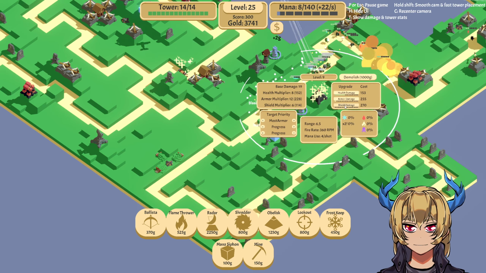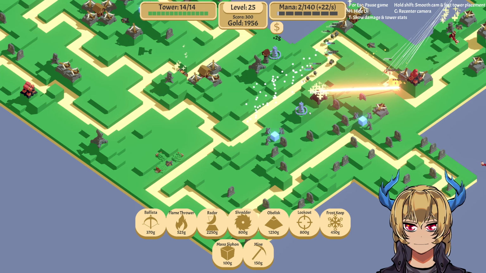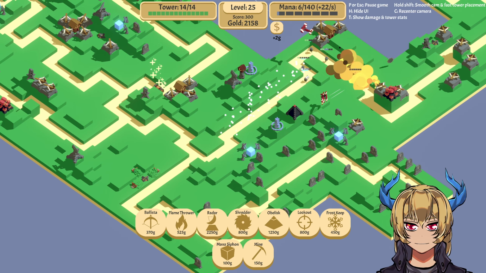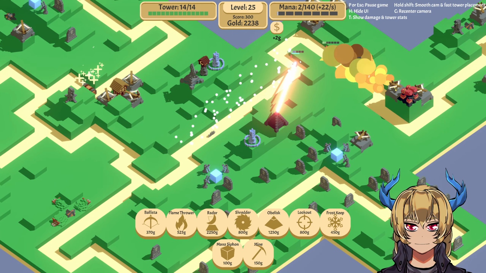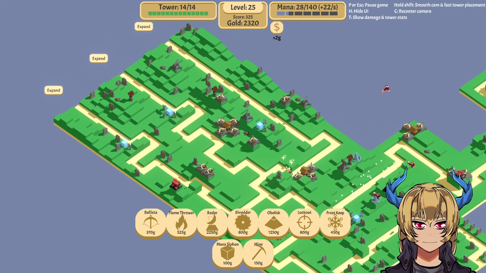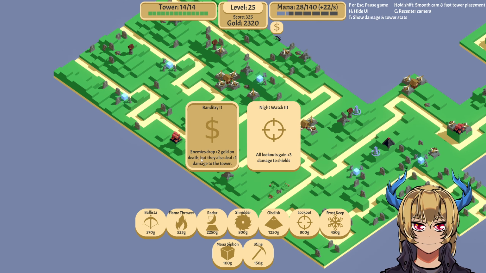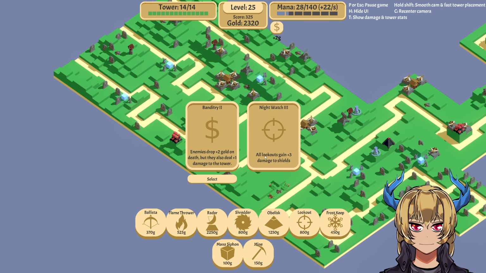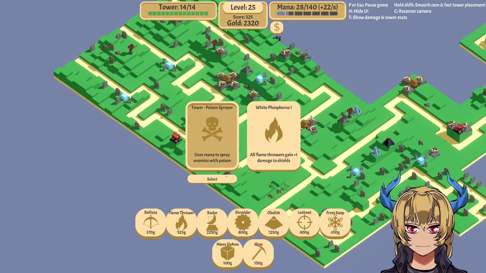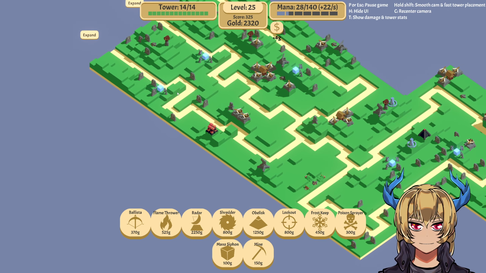What if I just do this? Okay, that's better. Still running out of mana all the time. Treasure chest, more gold. Plus 3 damage to shields. No, I want more gold. That's more useful. Poison sprayer, finally. That's what I wanted. Poison sprayer.